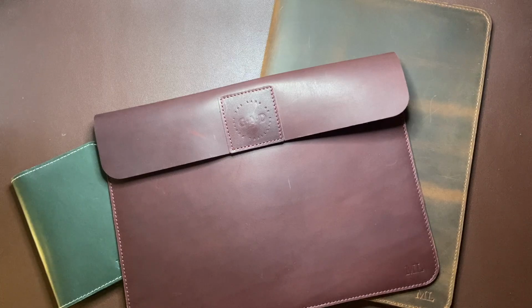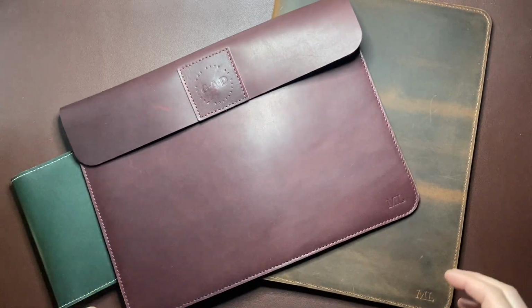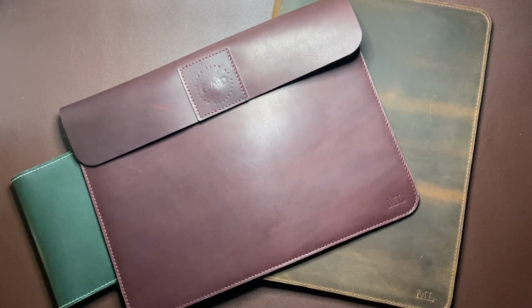It's a brand from Turkey and all the items are handmade. The company's founder, Serhat, has a background in ecological engineering and operations in the renewable energy sector, but always had a passion for leather products and leather craft and all that kind of stuff. The brand specializes in corporate gifts and distribution, and it's actually focused on the USA, Canada, and Australia, which is why I'm looking at them. They've been doing that since 2019.